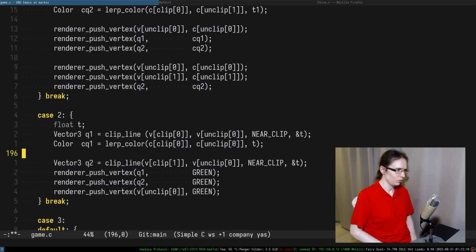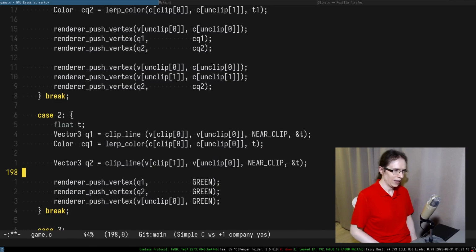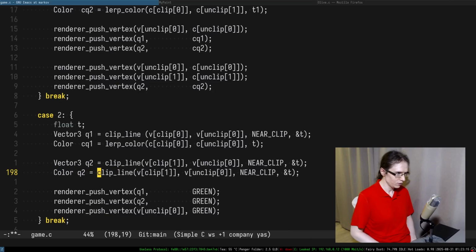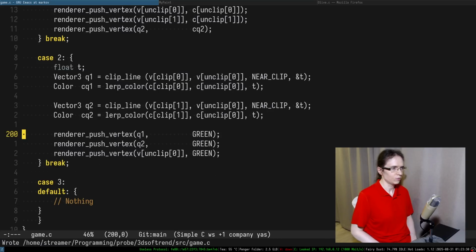Oh, this is so cool. I can literally just transform the new line. This is the color. This is the lerp color. V becomes C. This becomes that. Damn. There you go.